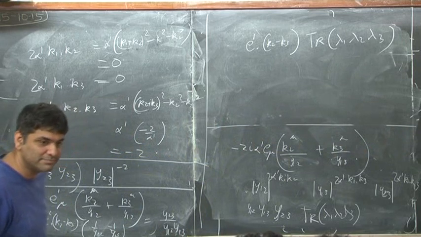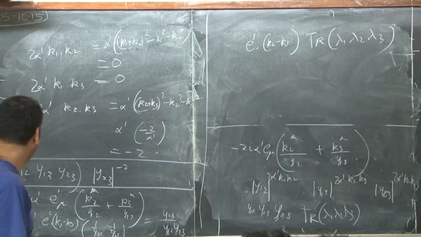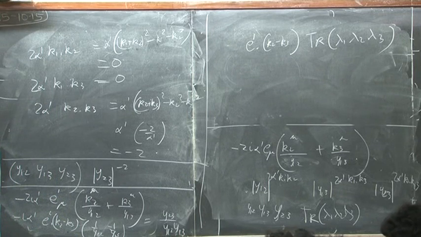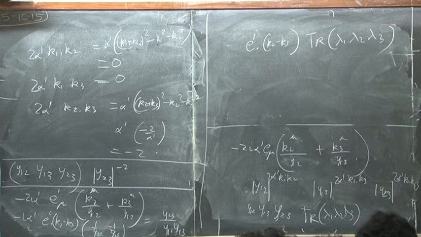Yeah. So, if you exchange 2 and 3, there will be a negative sign coming from the first term because y23 will become y32, which is the negative of y23. But the last term will always be the same term, whether you exchange 2 and 3. It's just always 1 upon y12 plus 1 upon y13. If you exchange 2 and 3, it's the same term.